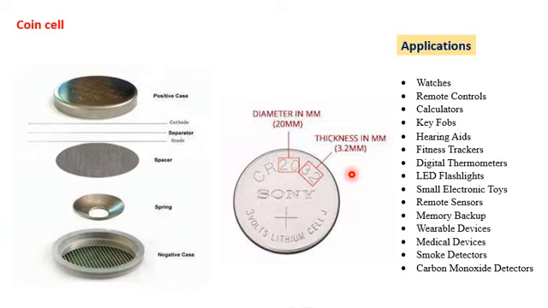So today's talk we will finish here. In the next class we will talk about the different terminology that is used in the battery industry. If you are interested to know about the terminology of batteries like capacity, C rate, power, energy density, discharge, depth of discharge, state of health, we will discuss all these terms in the next talk.